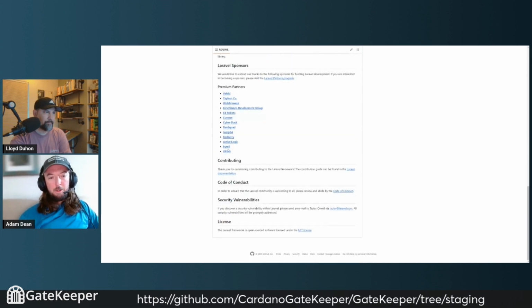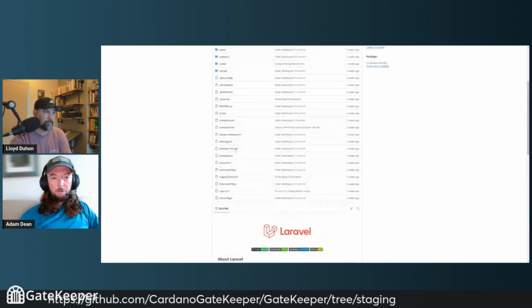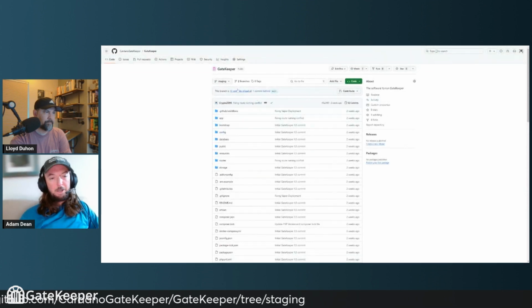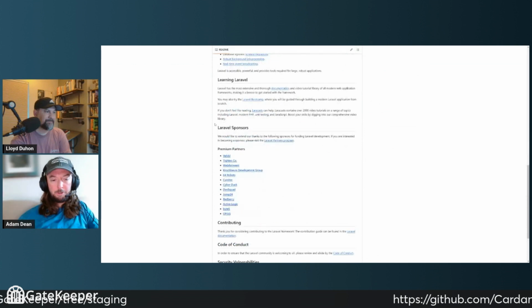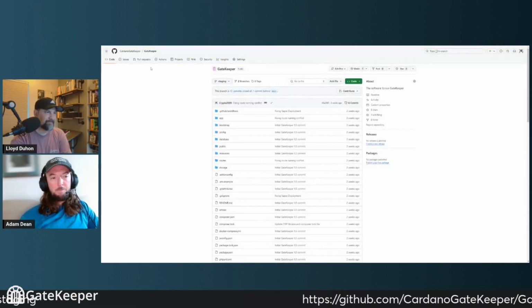And you can see we're still using Laravel with a default README that hasn't quite been updated yet to reflect the current installation or self-hosting steps, but that will get updated with a pull request.